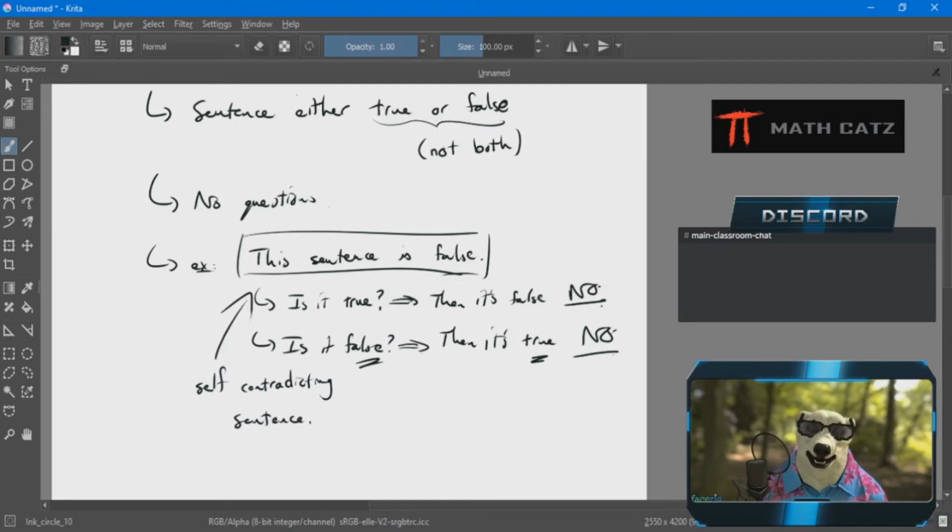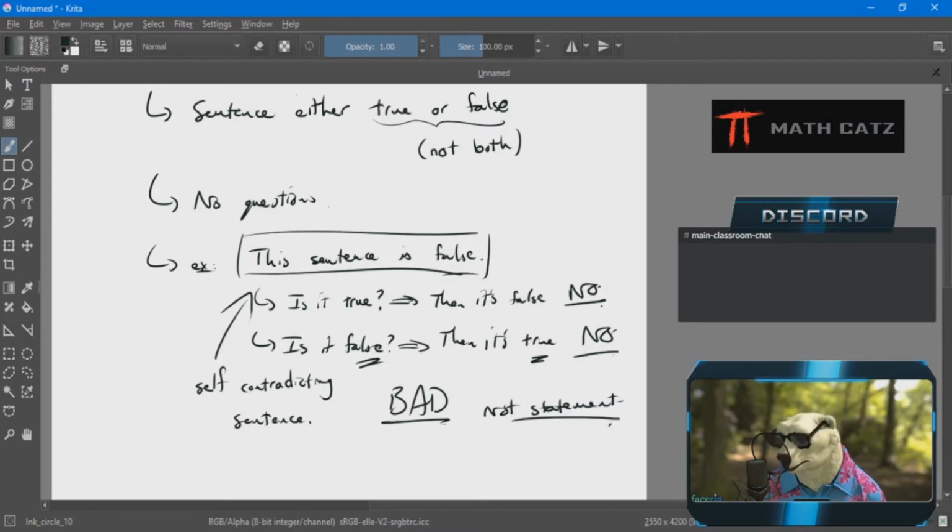And unfortunately, these things can always be constructed as a sort of special case. It doesn't really take away from our logical reasoning. We just can't deal with sentences like this. If it's true, then it's false. And if it's false, then it's true. And it always contradicts itself, regardless of which case I hope it falls in. So it's both or it's nothing, and the whole thing sort of explodes when I try to work with sentences like this. It's just all kinds of bad, and it's not a statement that I am interested in.